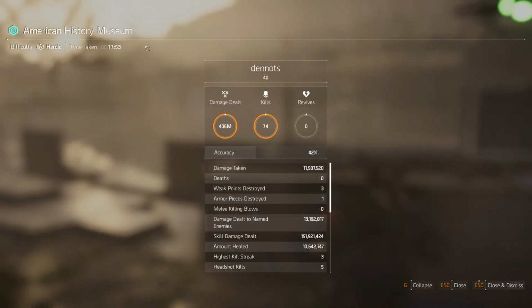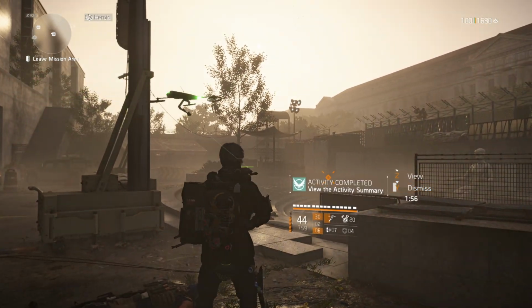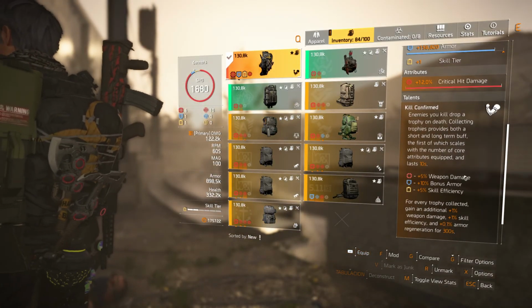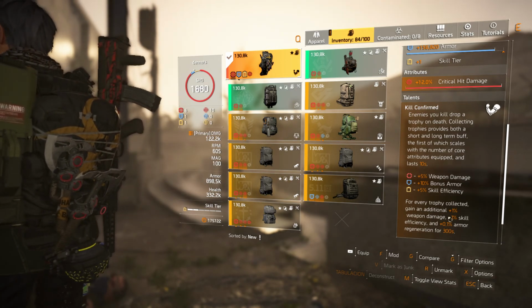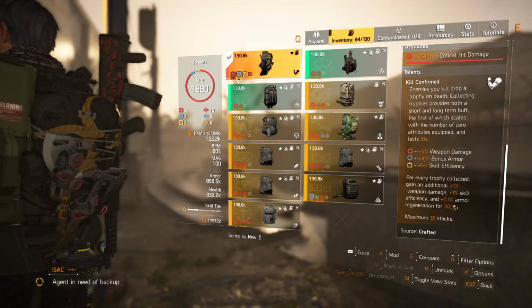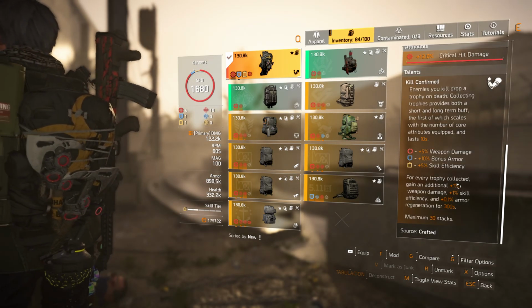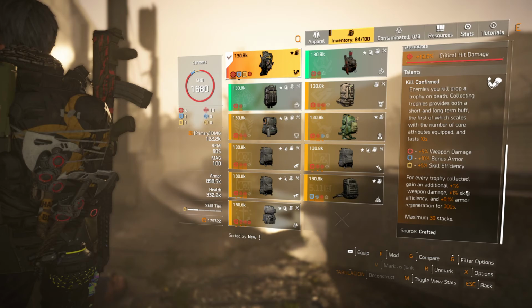As you can see, cleared in 17 minutes. That's good enough. Want to show you guys a bit of the build. So we have 6 red cores, and we're getting skill efficiency and weapon damage. That means our skills are getting really strong, and we're getting some armor regen, and we can have up to 30% more weapon damage. That's gonna scale our Pestilence damage, the debuff, and the skill efficiency is gonna help on the healing drone and whatever other skill you want to run.